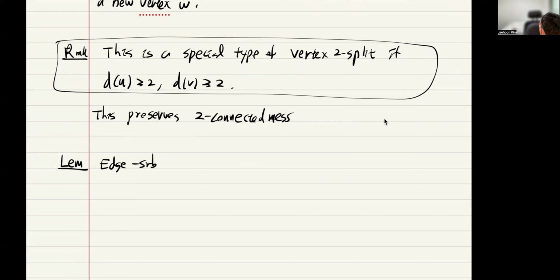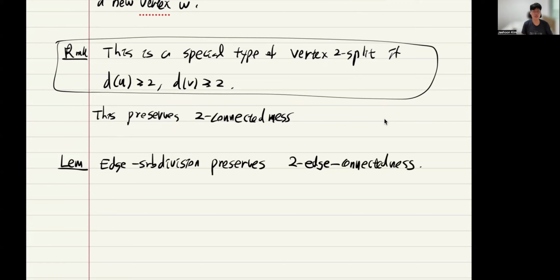This edge subdivision preserves two edge connectedness. So once you have a two edge connected graph and you subdivide an edge, the result is also two edge connected.